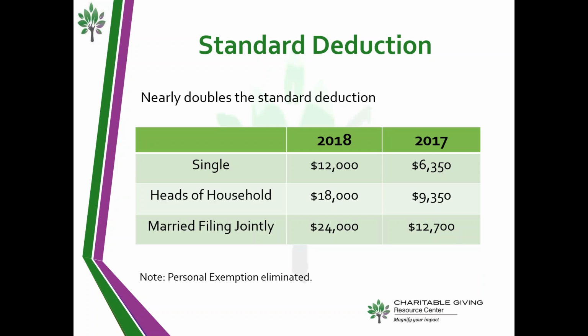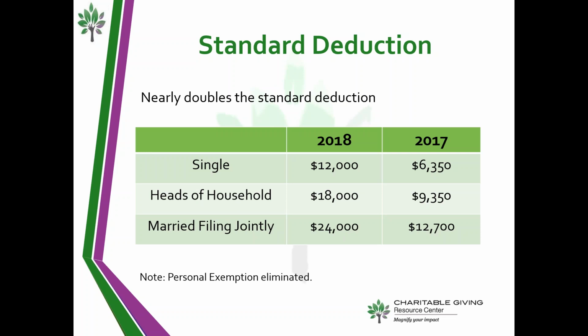Okay, then here's the big deal, the standard deduction. Prior to this year, 70% of all taxpayers did not itemize their tax deductions on their tax return. They took the standard deduction. Well, in 2017, for a single person, that was $6,350. You got to deduct $6,350 whether you paid any mortgage interest, made any charitable contributions, paid property tax, it didn't make any difference. This year, that's up to $12,000, so it about doubled.